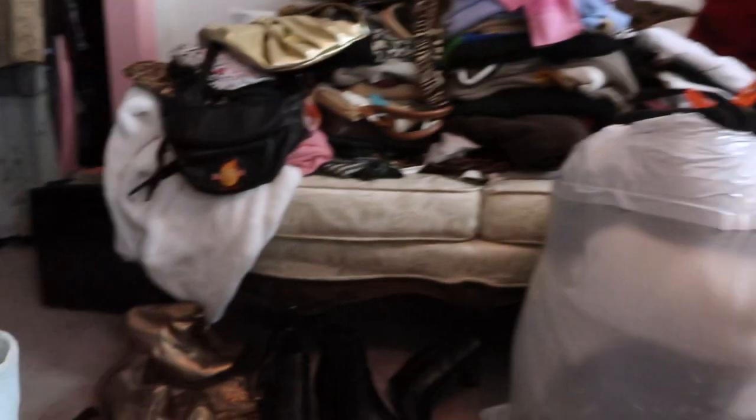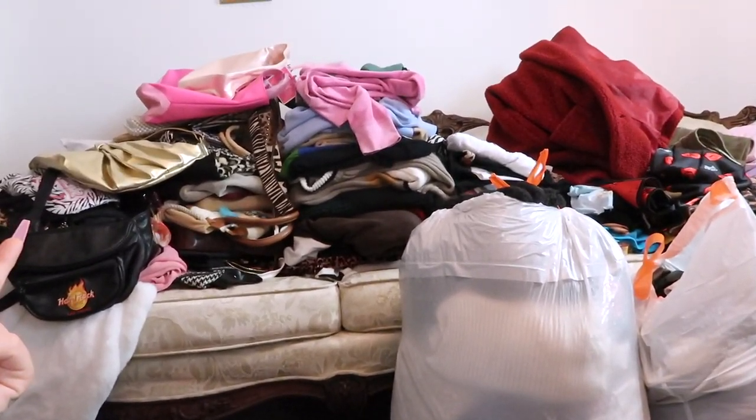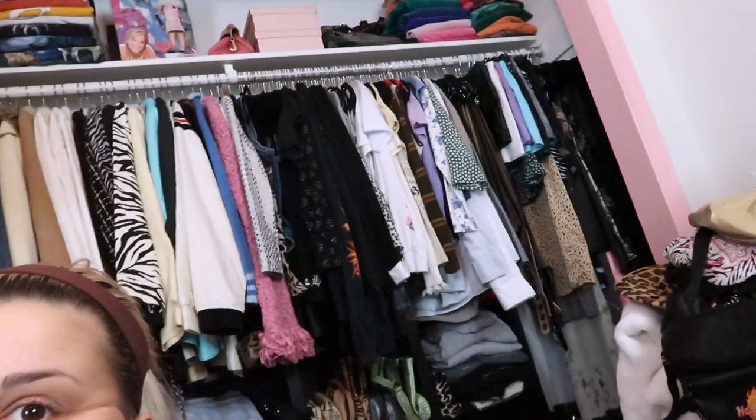It was a whole two day process — I thought it was only going to take a day. I didn't even realize I actually went through my closet a couple months ago but never took anything out, and did the same thing with my Depop inventory. Apparently I didn't clean enough out before. This is exactly why you should take everything out of your closet — because you end up getting rid of so much more. Now I am so ready for 2022 when it comes to styling and building a new wardrobe. I hope this inspired you guys to go out and clean your closets — okay, let's have a fresh start. Love you, bye!